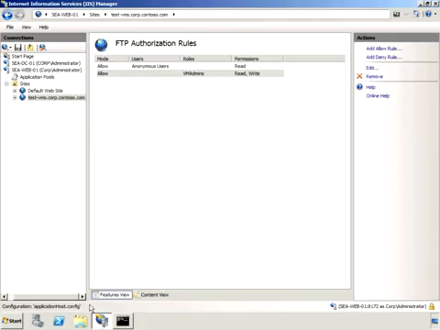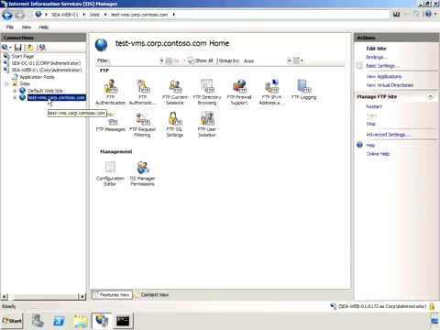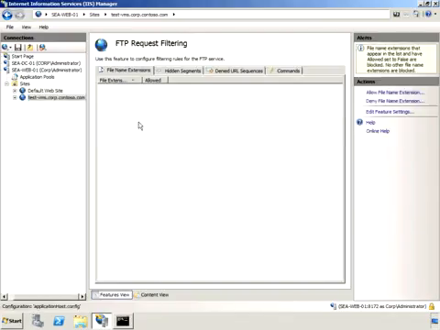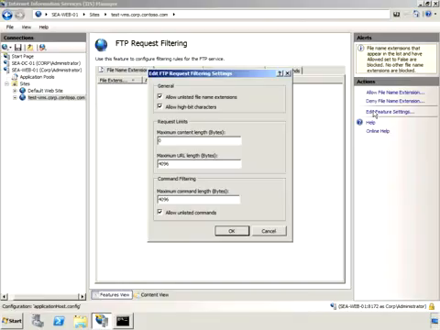Now let's look at some of the request filtering capabilities of the IIS 7.5 FTP service. In this scenario, we'll configure the test VM site to allow only virtual hard disk, or VHD, and virtual machine configuration, or VMC, files to be transferred to or from the server. The Request Filtering Feature Settings page is where we configure these settings. First, let's change the default policy of allowing file extensions which have not been explicitly allowed. This is a more restrictive policy, but it makes it easier to configure the type of access we want.